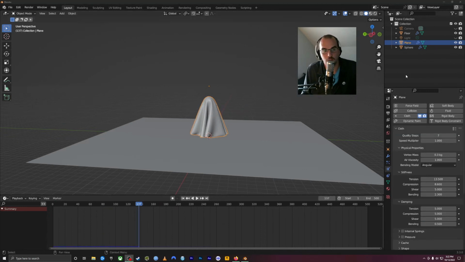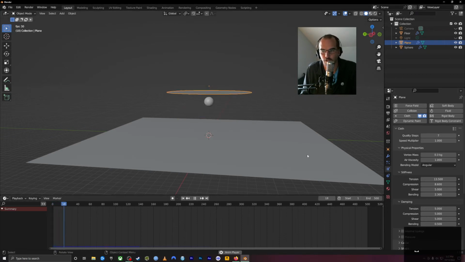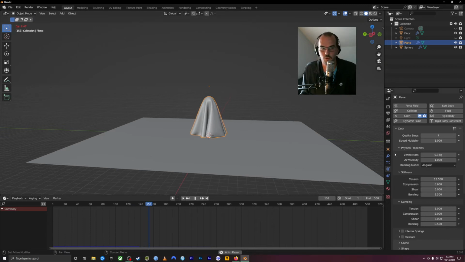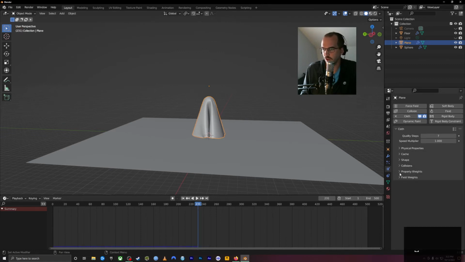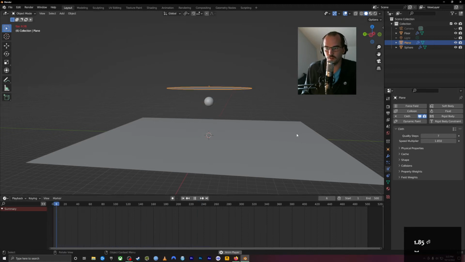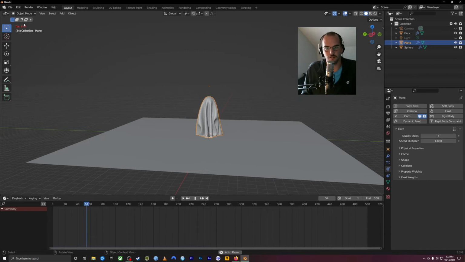And so talking about speed, just thinking about how slowly this was moving down. I forgot to mention this with the soft bodies too, but the speed, remember how we changed the speed of the rigid body world? With soft bodies and with cloth, each thing has its own speed property, so you'll just have to keep track here. Right under cloth here, speed multiplier. So we can do 1.85, I think is how we had the other one before. It felt like a pretty good clip. Obviously my speed is slow anyway. You can see it's only 7 frames per second up here, but in your render, it'll happen faster.